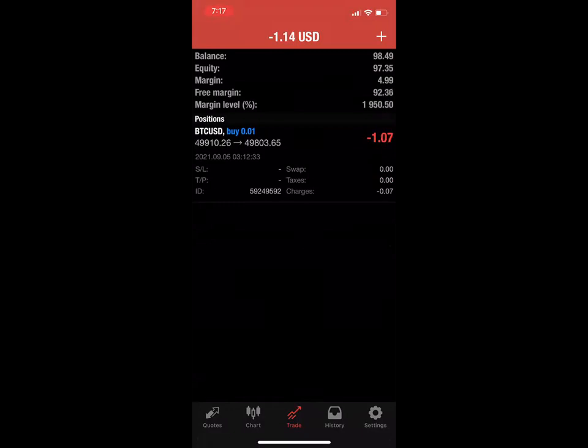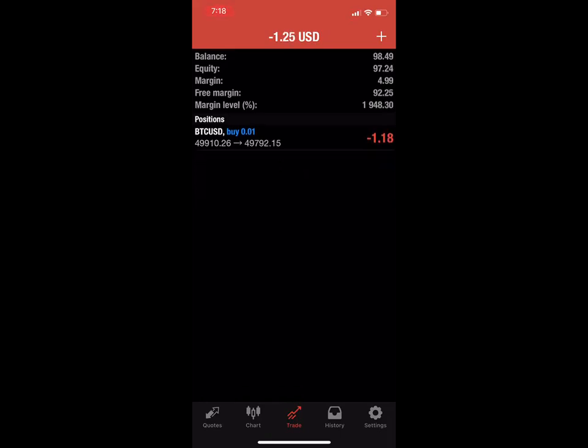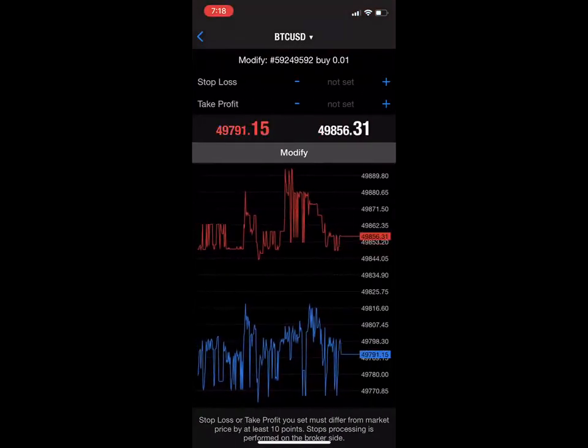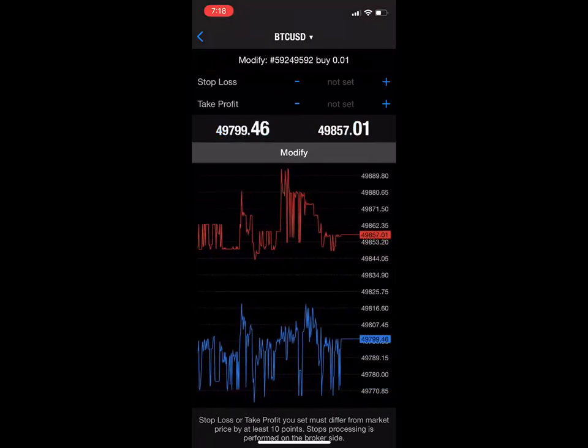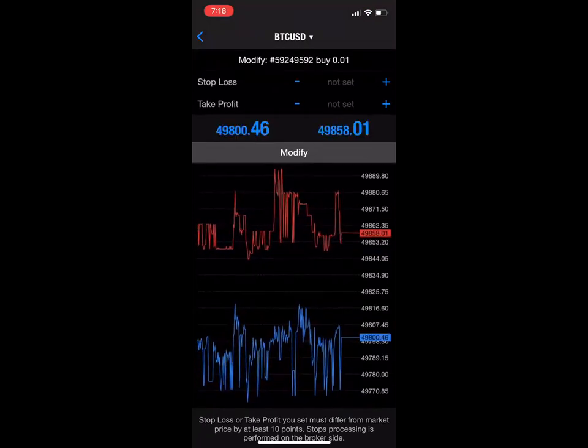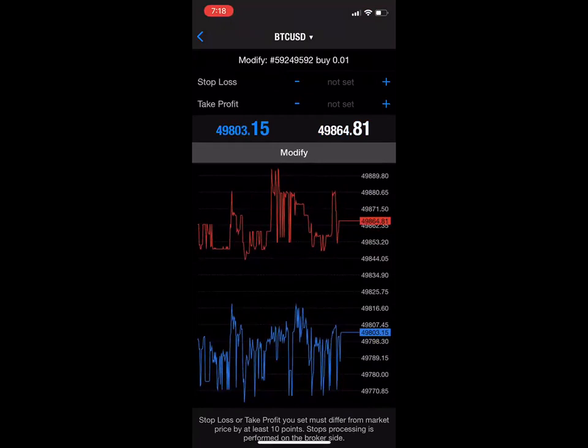I want to show you guys how we're actually going to do that. What you're going to do is from your trade screen, you're going to hold onto the active running trade that you want to add parameters to, and you're going to hit modify. So hold on to it and then hit modify. Boom. And that brings you to a screen where you are able to input parameters. So once you have those parameters and you know what they are, you can put them in.